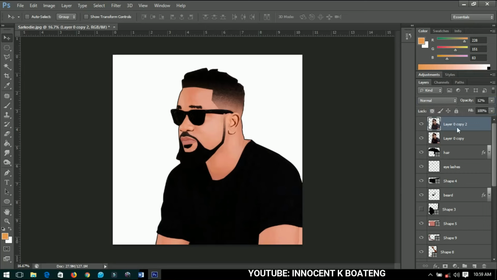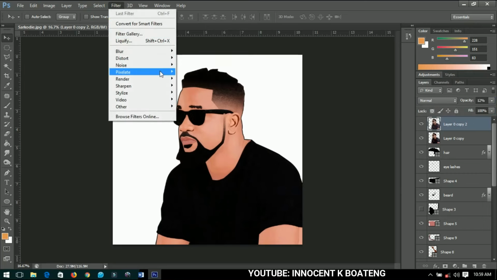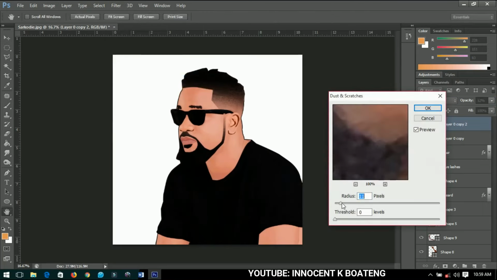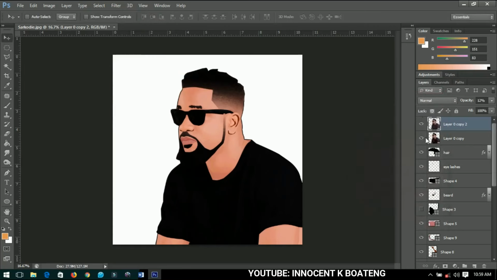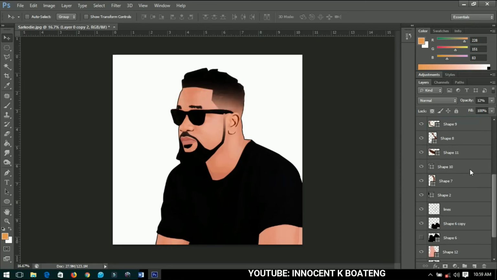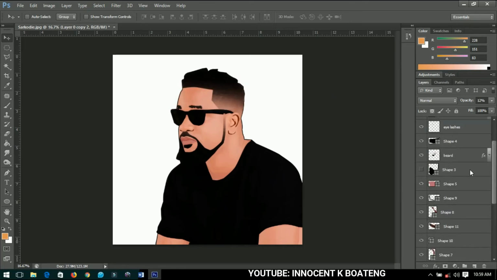So just go to filter, noise, and then dust and scratches, and then you can open this one up. So you have something like that too, and it's very nice. So you wait for it to load. And then we are almost through.